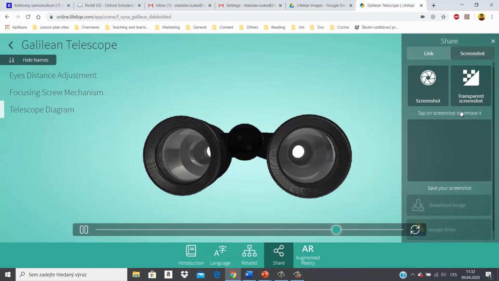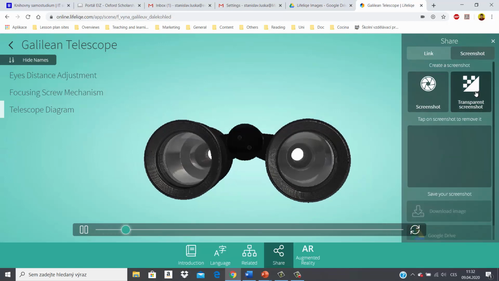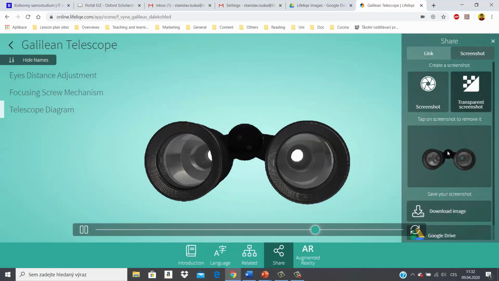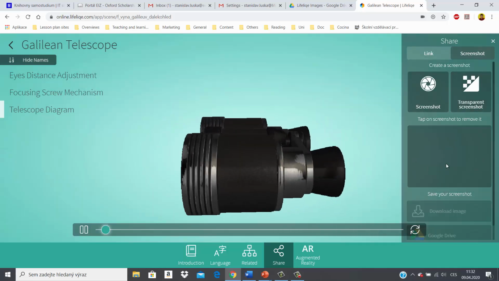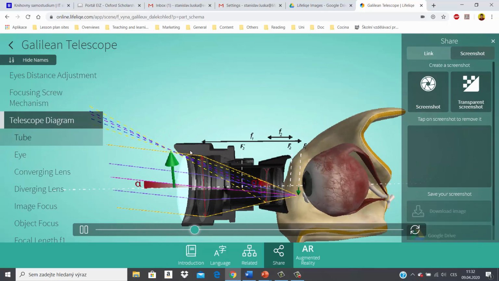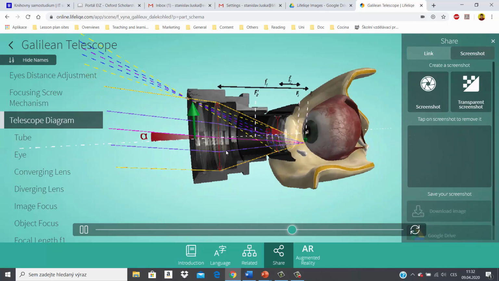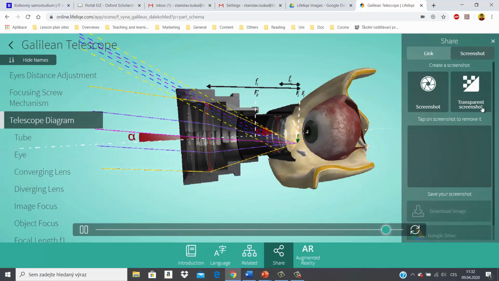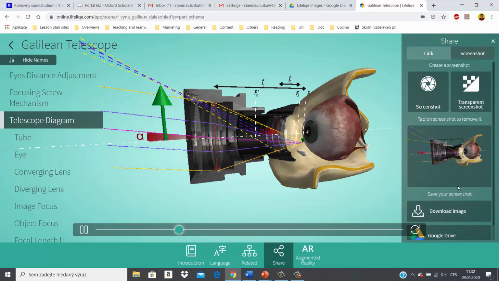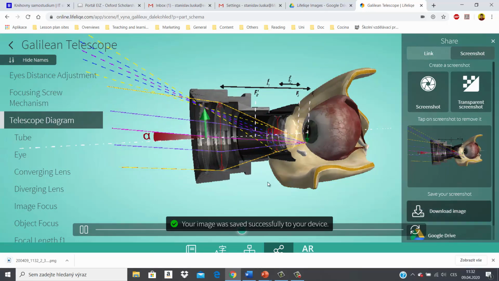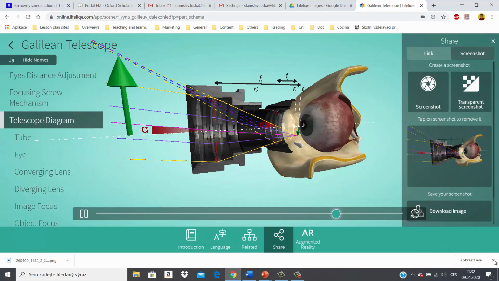Okay, and the other option is to do transparent screenshots. So when I make it, or even screenshots of the parts, I can just make it like that and download it to my computer.